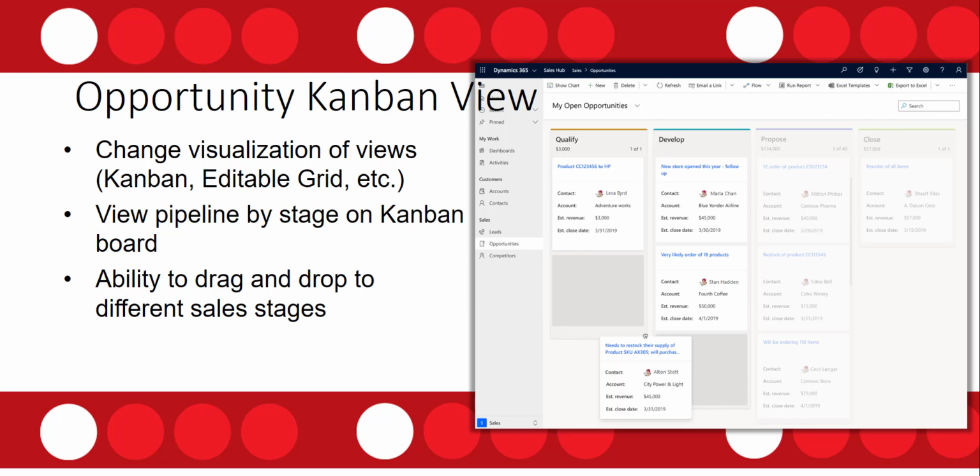And what we can also do is, again, we can drag and drop opportunities to a different sales stage, right? As you can see on that screenshot, they're trying to go from qualify to develop. So I'm guessing that if you have any of those stage gating rules enabled in your business process flow, it's going to hold it to that, but I can't really test it because, again, it's not working currently in my environment. So let's go ahead and take a look at that environment and let's go do some demos.